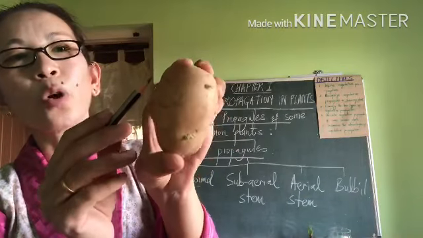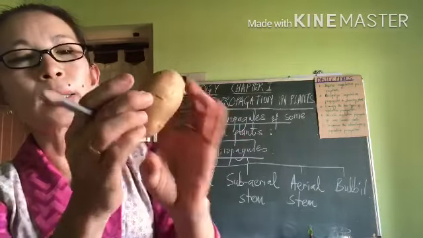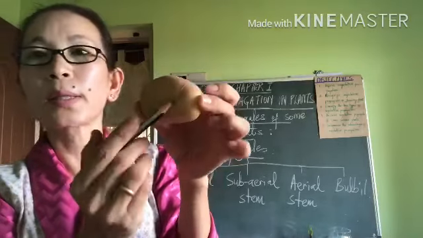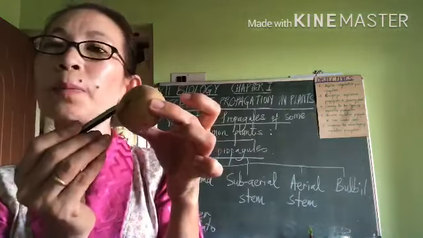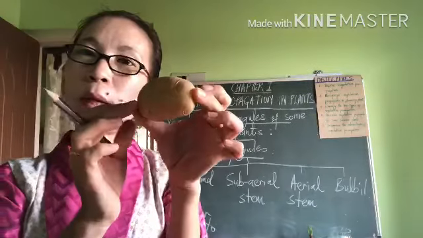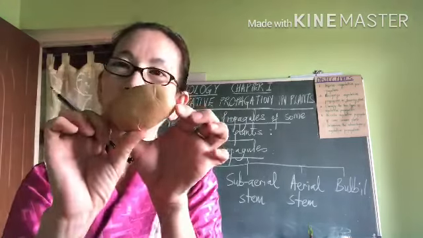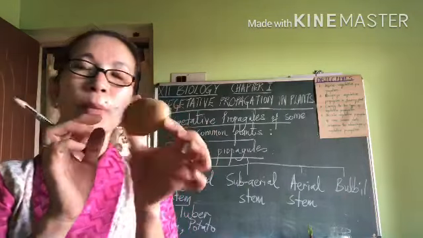So these are the eyes of a potato tuber. Right? Now what do we mean by these eyes? Technically speaking, these eyes are the nodal regions. These are the nodes of the potato tuber. So you have nodes in the potato tuber, and because of which it doesn't become a root, it is a stem. Right? It's a modified stem, and the name of this modified stem is tuber.